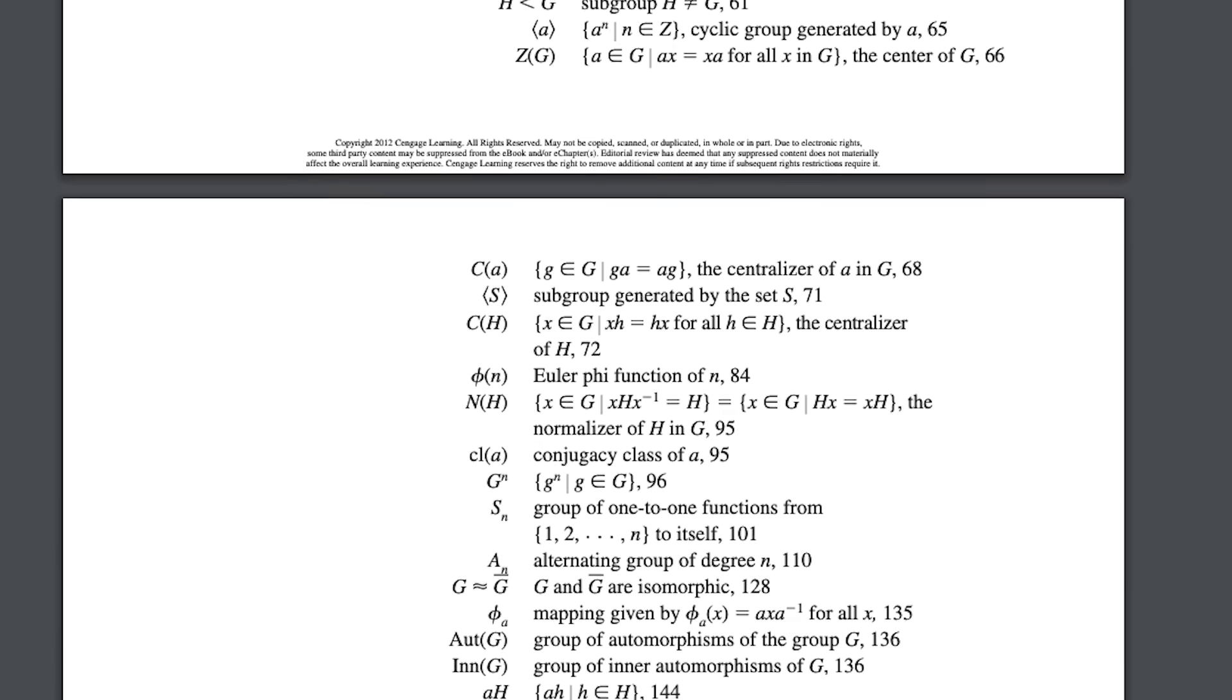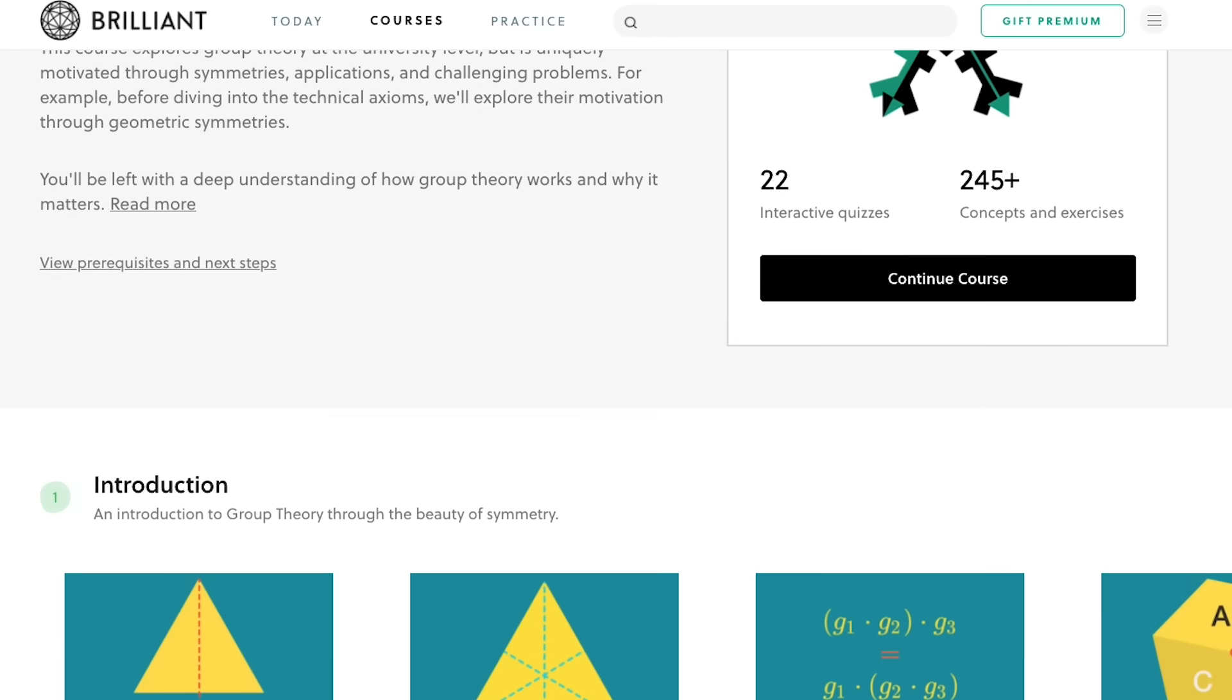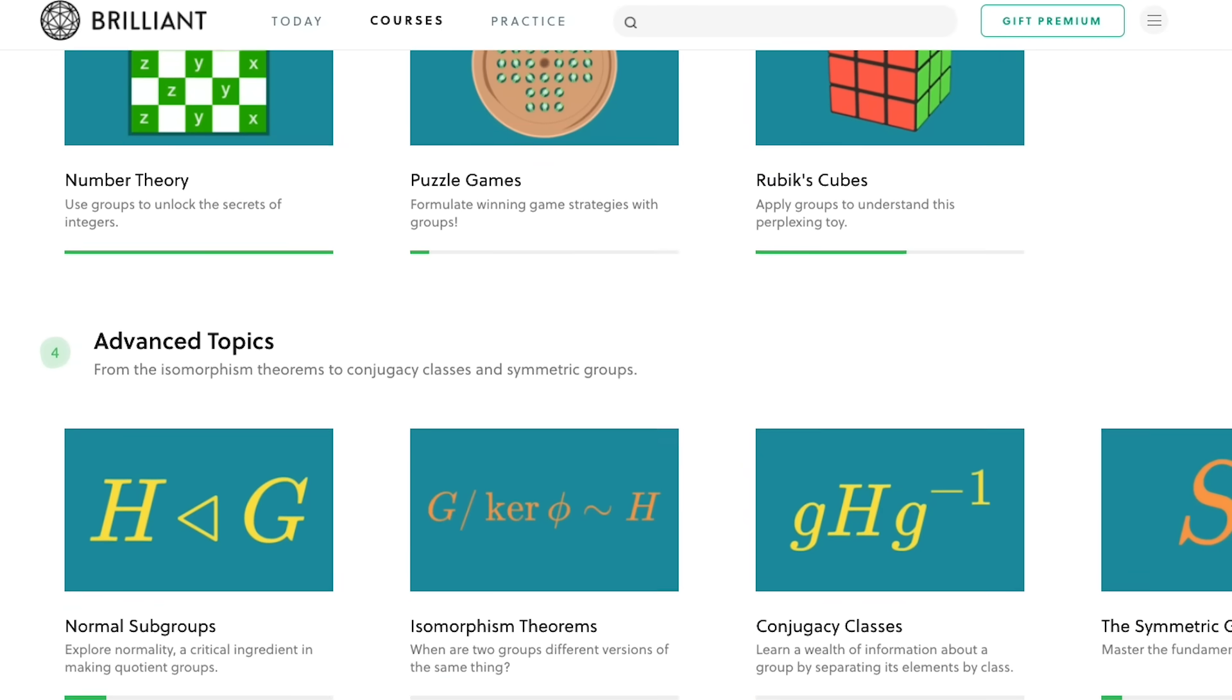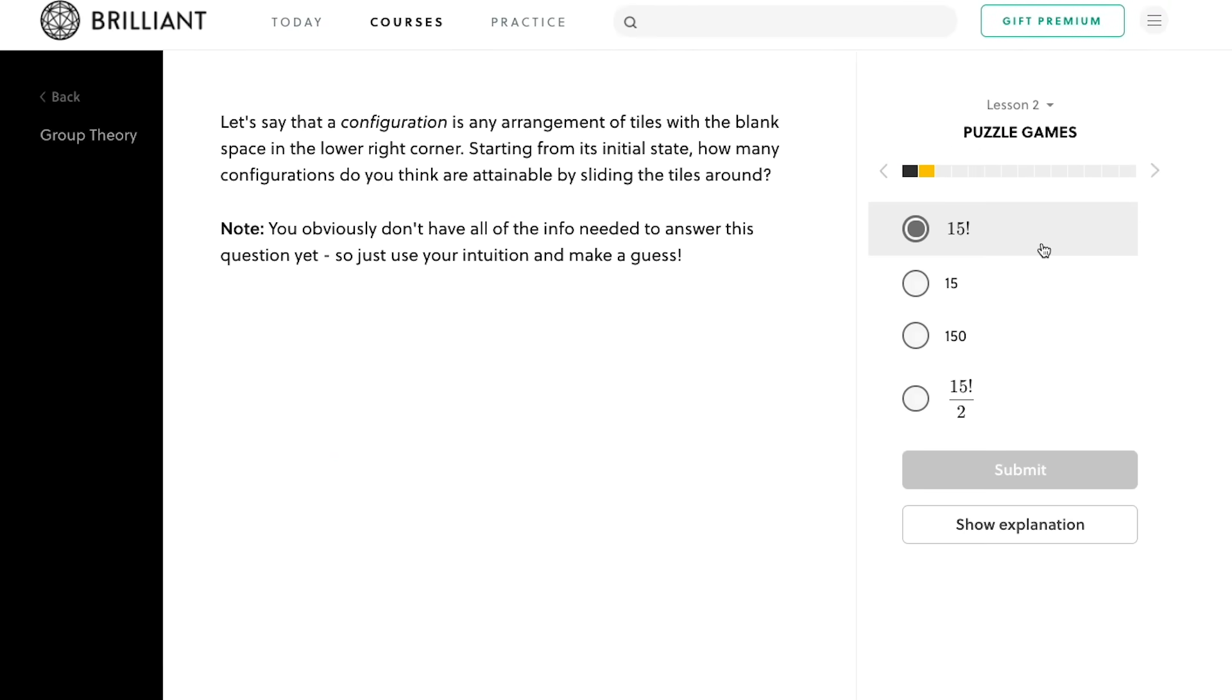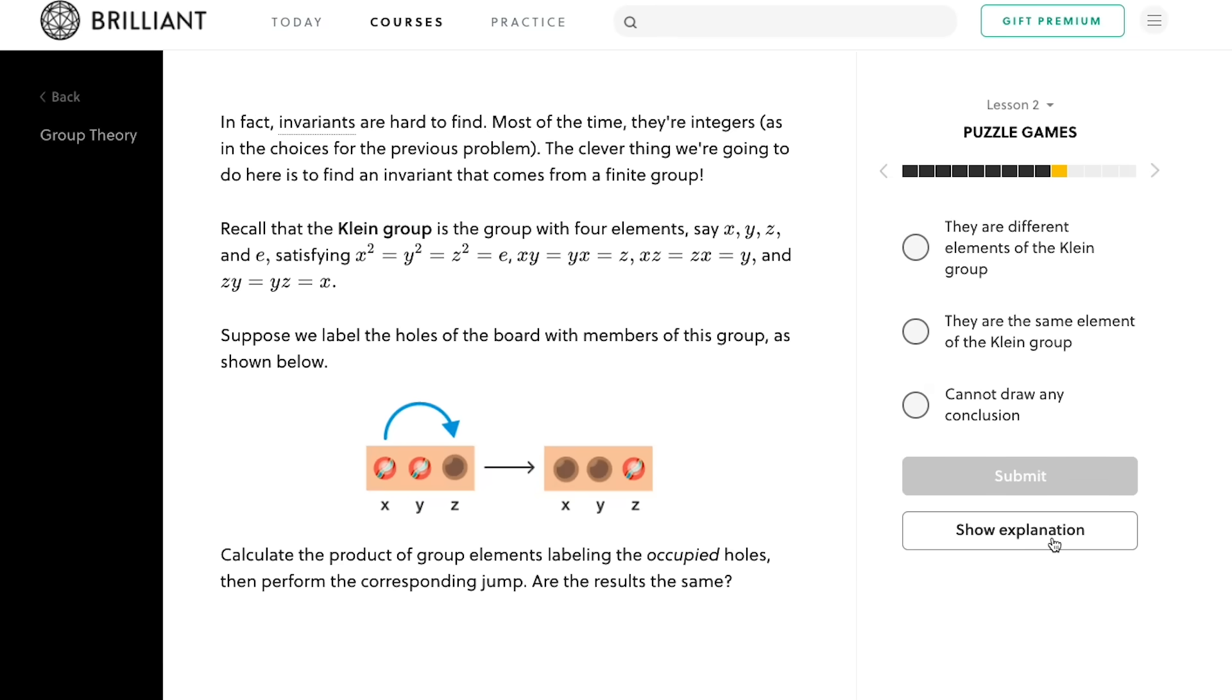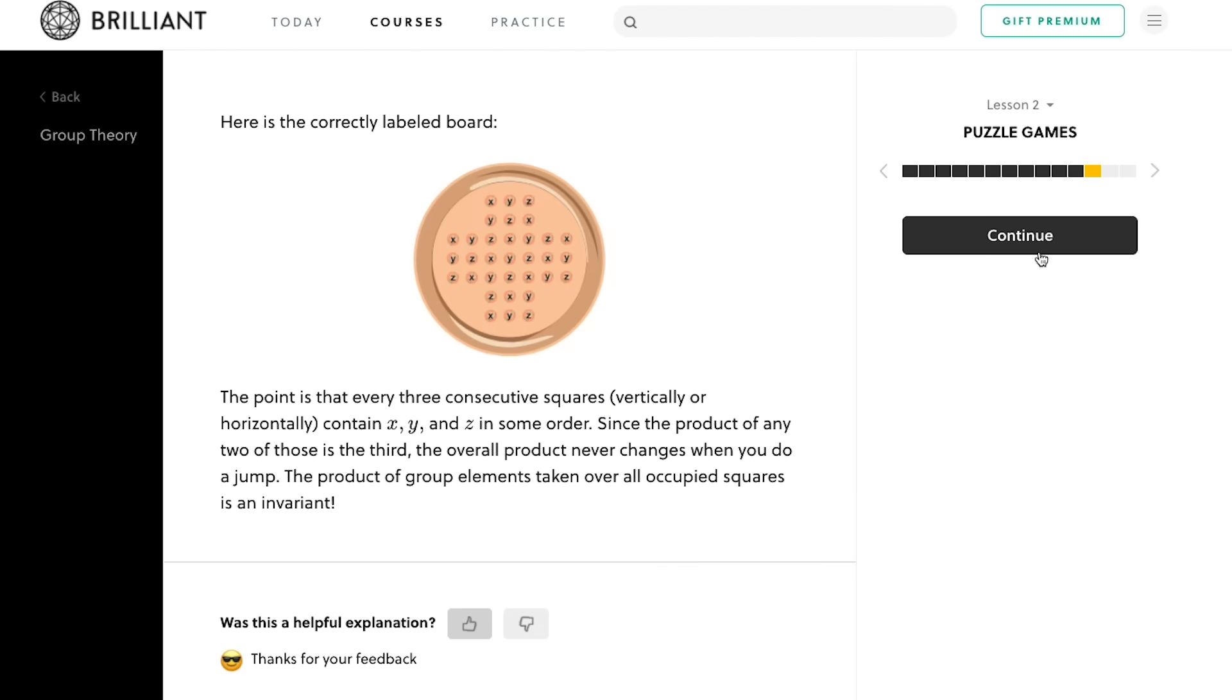And if you'd like to get an introduction to abstract algebra that's less rigorous and more focused on applications, there is a group theory course available on Brilliant that offers exactly that. Honestly, this is a great supplement, even if you do go through the textbook, because this course shows several applications that are not covered in the book, which give you more appreciation for what groups can do. For example, you see how looking at the group structure of different games reveals possible ending configurations. Notice again the symmetry of these boards, which is a good indicator that groups are somewhere to be found.